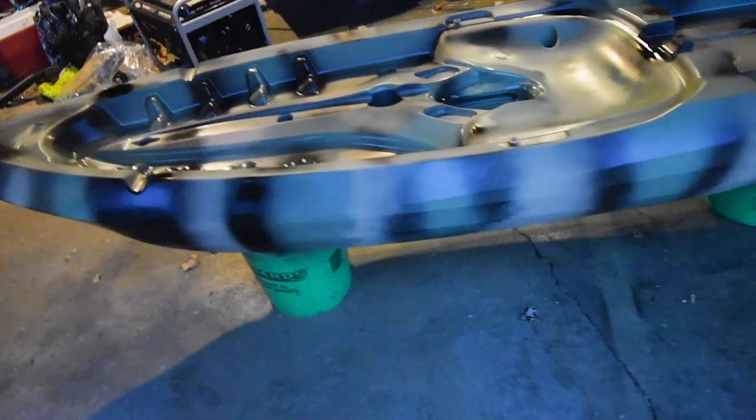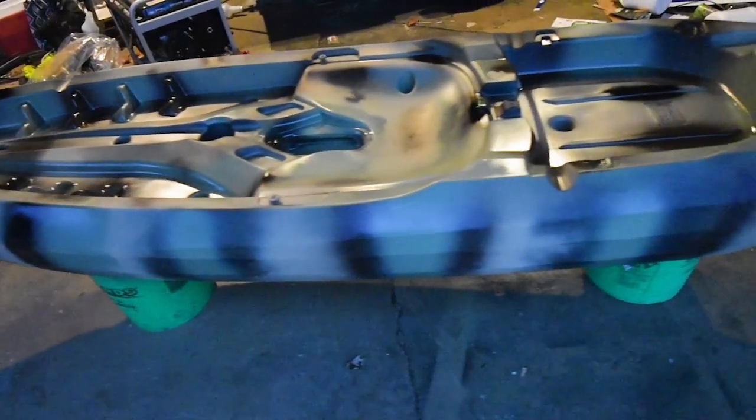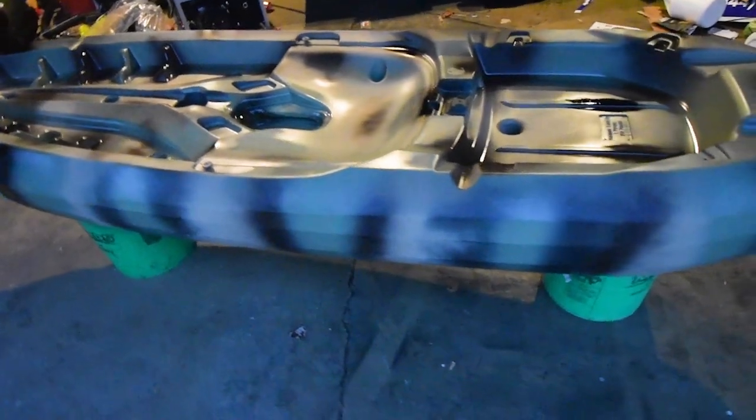I know eventually I will have to touch this kayak up, but it worked great for me this last season, and I will have future footage next season.